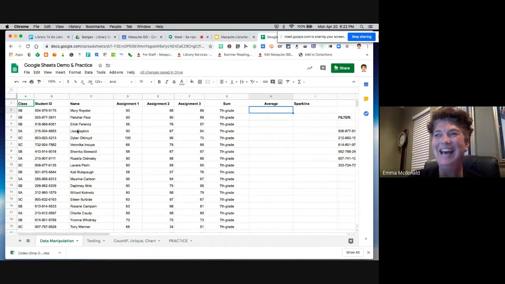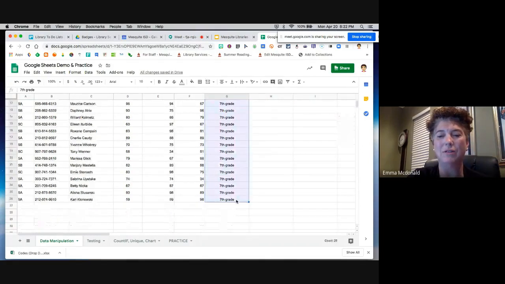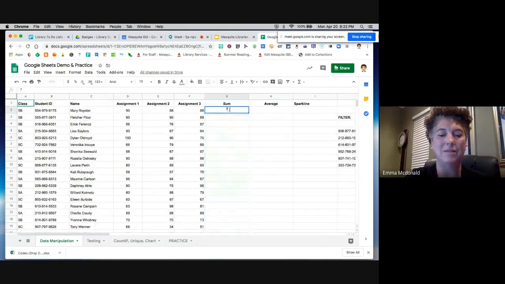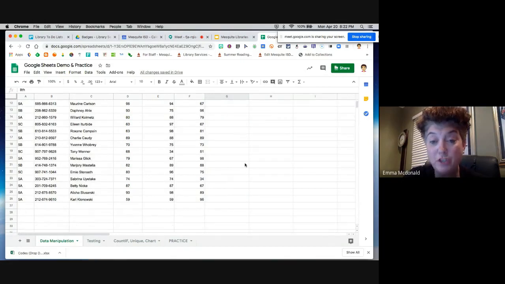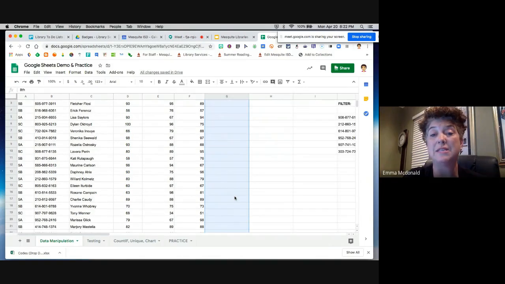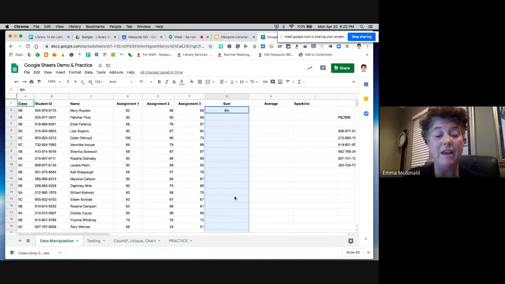Excellent. All right. So another way that you can do that besides copying down, let's get rid of that 7th grade, is, so again, I've typed in what I want, I can click on this top box, scroll down, hold the shift key, and then click the bottom of where I want everything copied. So basically I'm selecting everything, right? And then if I hit, on a PC it will be Control, but on a Mac, it will be Command D, and it's going to copy everything down for me. So that's another way that you can copy things down a row.